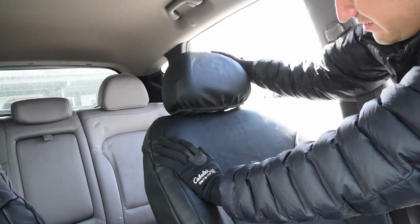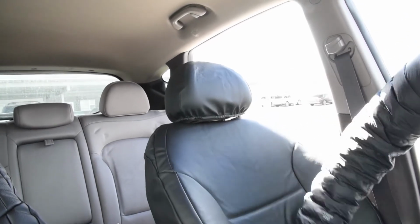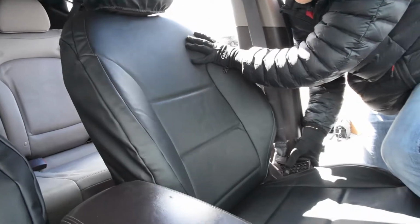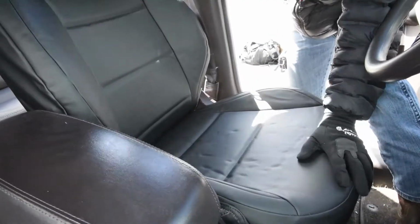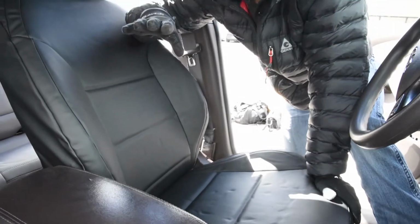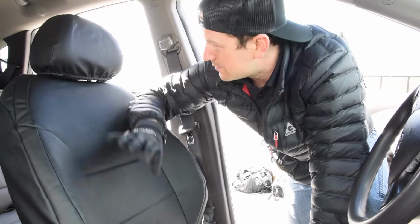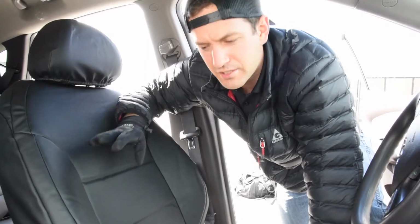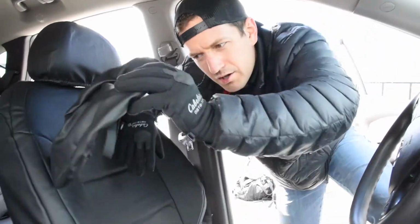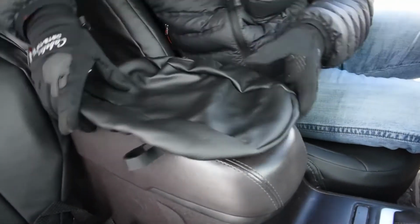Okay, nice. We got the headrests on, backrest, bottom. We are all done. That's there. Now, the passenger seat is going to be the exact same setup, okay? So backrest, bottom, headrest, all the same. So just know that that's the same there, but the hard console lid is going to be a little different, okay? So let me show you this one.